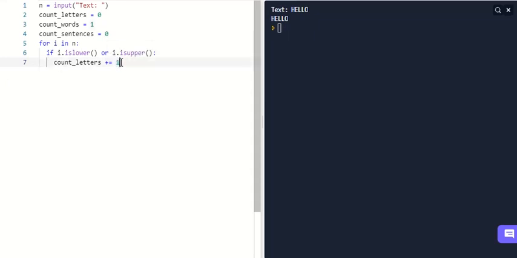So now that we figured out how we can iterate the count of count letters, it'll make it easier for finding the number of words and sentences. So in this case, we initialize count words to 1 because in order to find the number of words in the text, we can find the number of spaces in the text and add 1 to that. So for example, we have hello world, and the number of spaces is 1 since there's a space between hello and world. And if we add 1 to that one space, then it'll be 2, which means there are 2 words, and hello world indeed is 2 words.